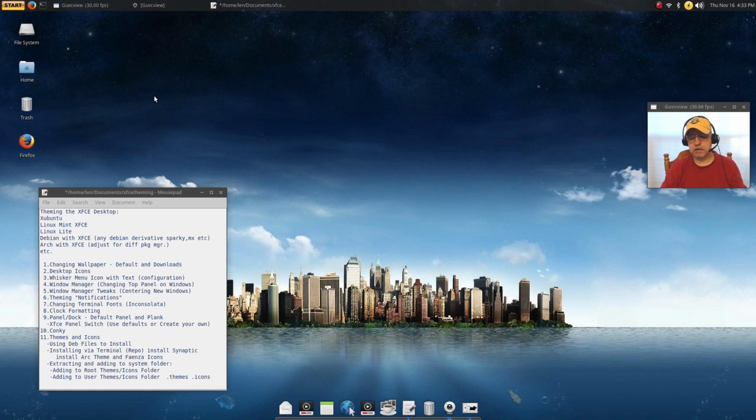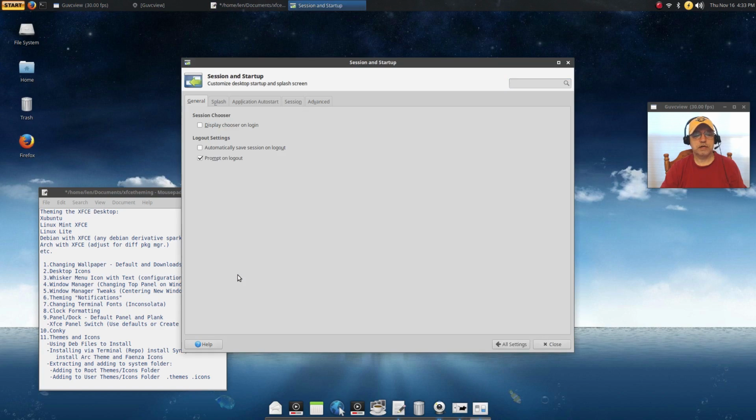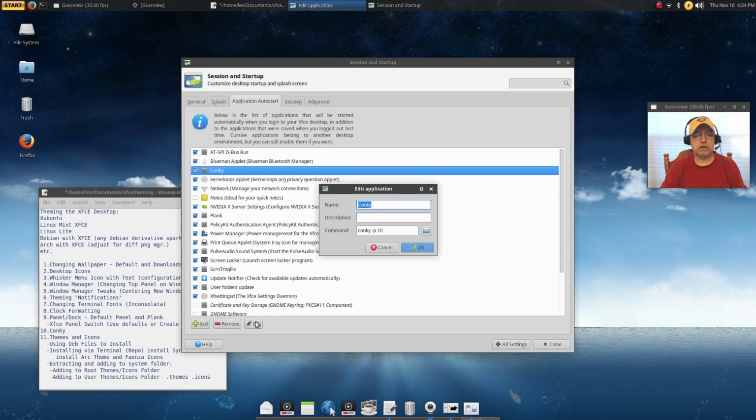If I want to start my Conky every time I start my computer, then I need to put that in autostart. So I'm going to go to settings, session and startup, and Conky. Now if you want to delay the Conky for about 10 seconds when you start your machine to let everything else load, and then load the Conky 10 seconds in, this is the command you'll use.